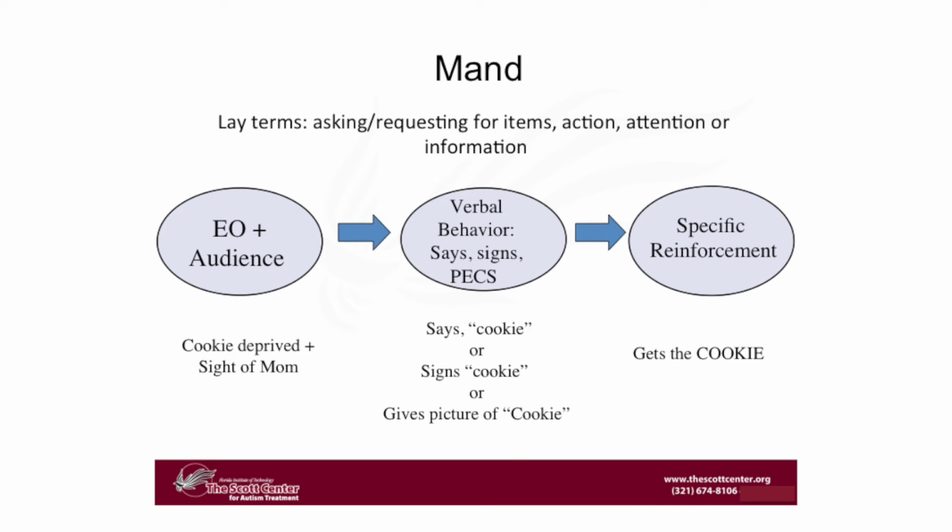According to Skinner, the mand is under the functional control of relevant conditions of deprivation or aversive stimulation. Unlike any of the other verbal operants, the mand is unique in that it specifies its own reinforcement. In this example, the child was deprived, which evoked the verbal response cookie, and the reinforcer was a specified cookie. This is the only verbal operant that directly benefits the speaker.